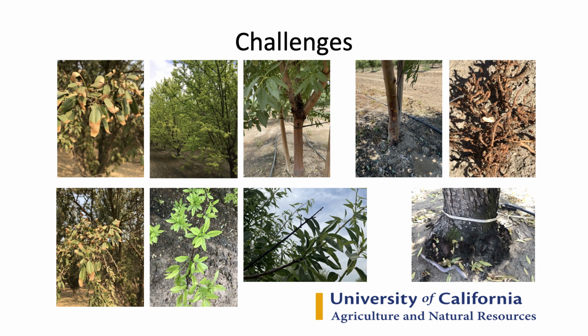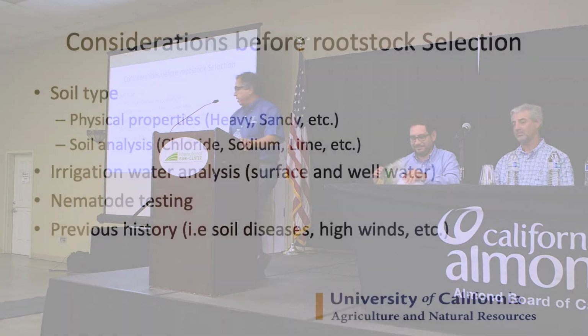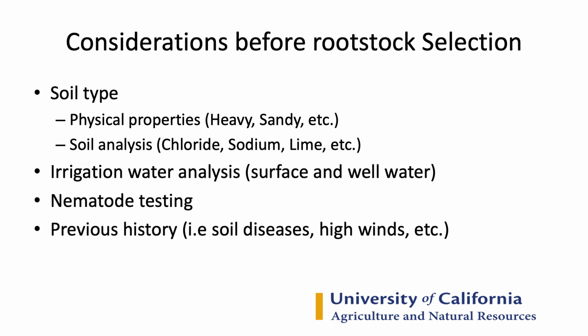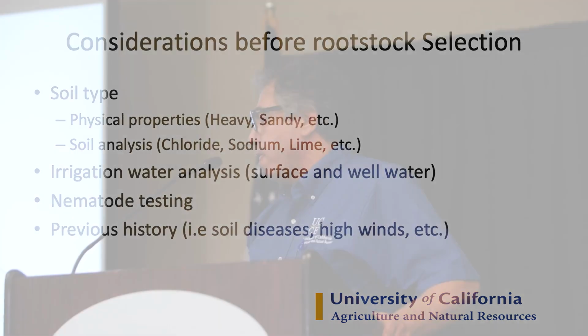So, my colleagues showed the importance of the soil analysis and the irrigation water analysis. Okay, and this is one of the first things to do before you choose your rootstock, knowing what you have in terms of your soil, whether you have salts, extra salts, you have boron in your irrigation water, you have nematode in your soils. So all of that information is important to choose the perfect rootstocks.